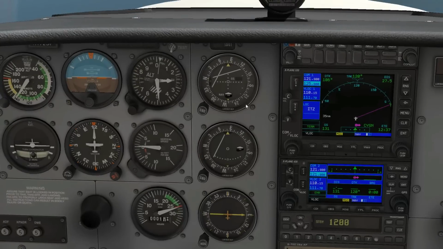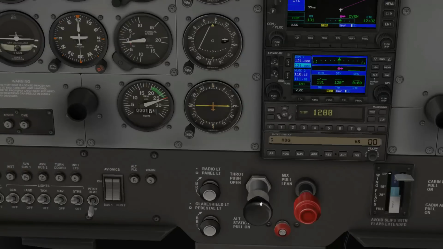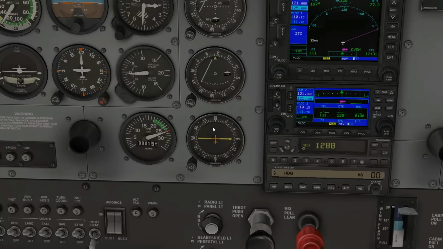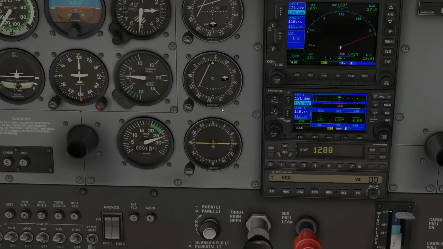In a nutshell, these three gauges that you see, the top two are VOR gauges, so this will show you how to fly to a VOR 1, this will show you a VOR 2, and this bottom one with the arrow will show you a NDB.